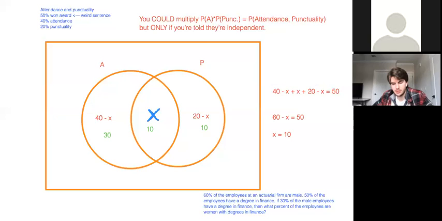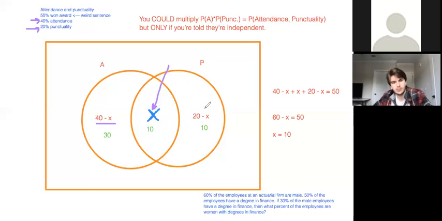Any questions? Yeah, go ahead. So this is a non-independent joint probability. Correct. This is a question where they did not tell you they were independent, and so we were kind of left out to dry. We had to try something else. In that situation, we opted to call the middle piece X, and then we figured out that this had to be 40 minus X, given that we know this is 40% in the entire bubble. In a similar fashion, the right-hand bubble needs to be 20% punctuality. So if X has been used up here, there's 20 minus X left in this category.